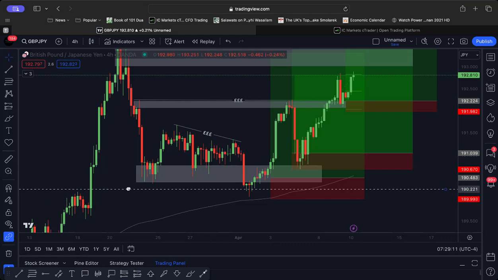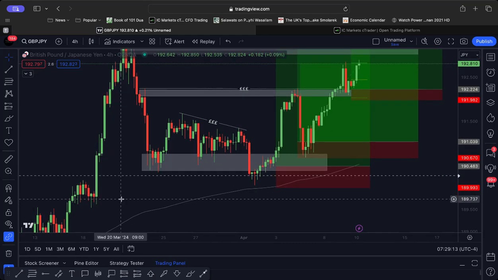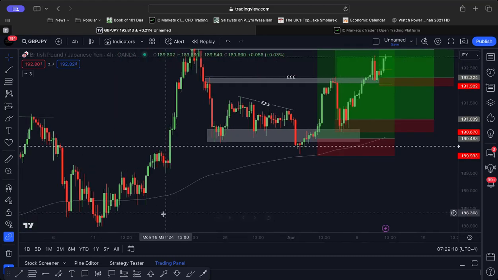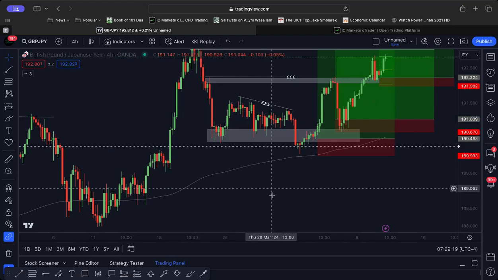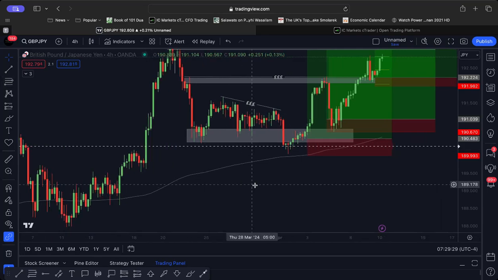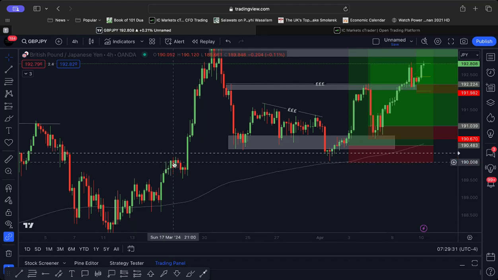But before then, there is also more confluence that I saw. In my course, I taught something about impulse, exhaustion, or we might call it rally, drop, rally, drop, or rally base, whatever. Now, if you look at this, we have an impulsive move to the upside here. We have a drop, a correction.